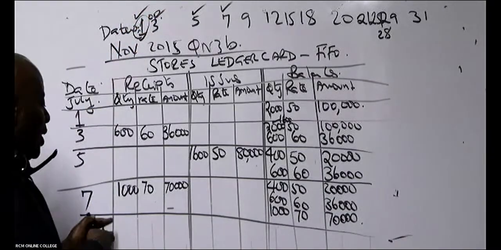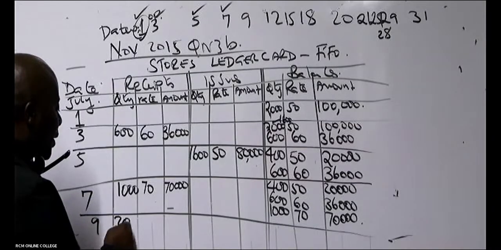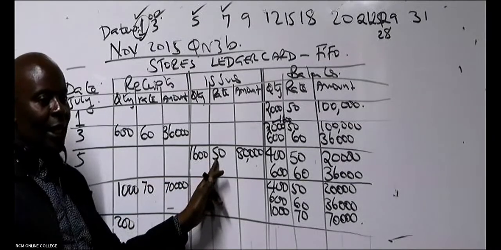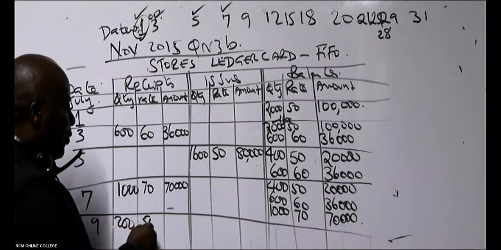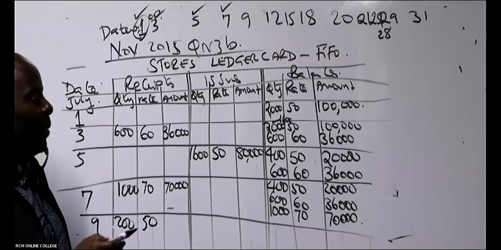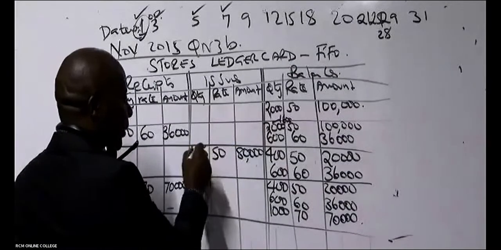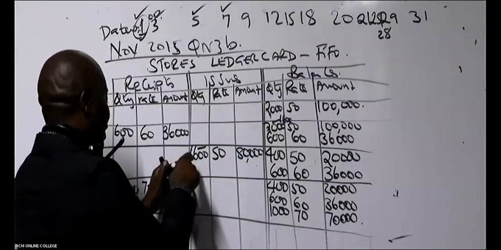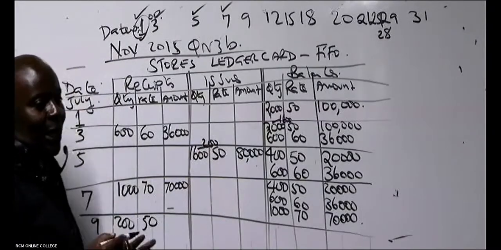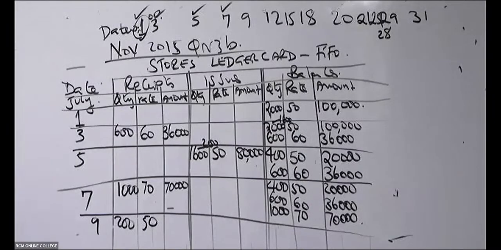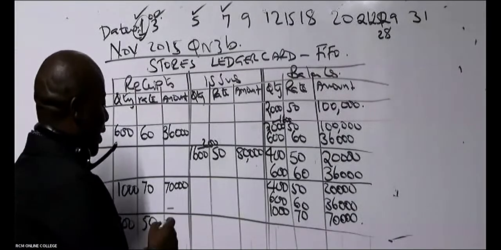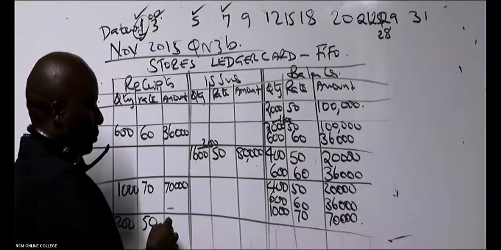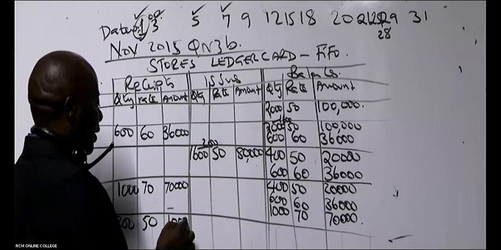So in this case here, how many are they? They are 200. Remember we had issued them at 50. So we receive them at the same rate. So 200 at 50. And then you must mark somewhere that here, there is something that has been returned. How much has been returned? You must mark somewhere. So then that will end up, ladies and gentlemen, giving us what figure here? 10,000. Thank you so much.